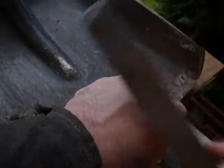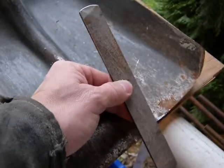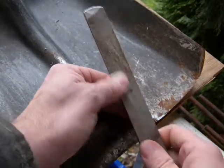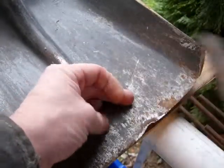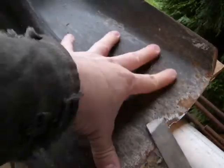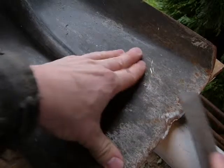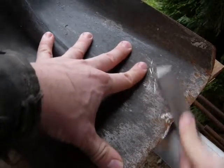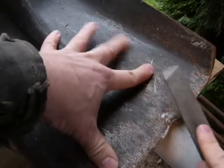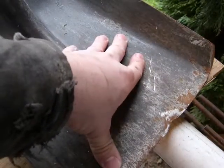This one is a single cut file, and I do recommend that you grab at least an 8-inch mill file, double cut. Okay, don't bring out a nail file because you're never gonna be done with this today. Okay, so 8-inch, 10-inch, 12-inch, even better. Big teeth on the file, big file. So put some weight on it and file away the excess metal here. That makes the blade thinner, because the thicker the blade is, the more effort you need to exert to push it through snow. And believe me, you don't want to get tired just by pushing it through the snow.